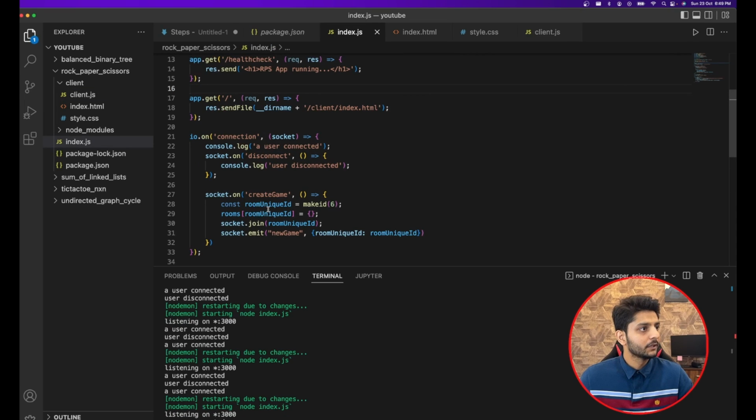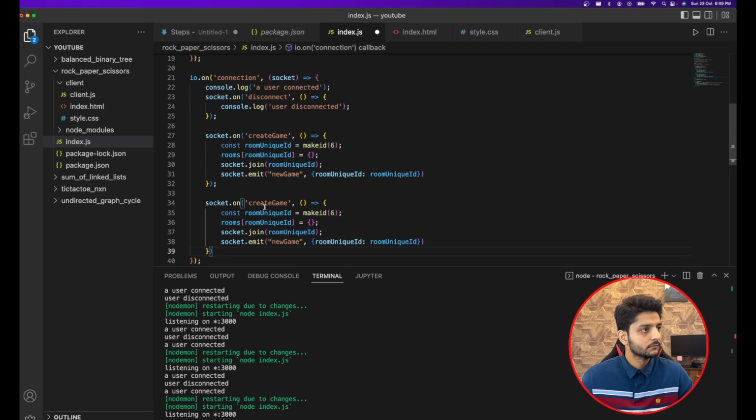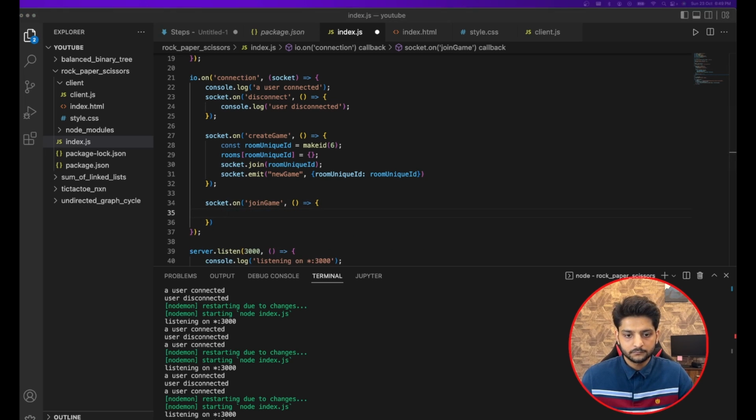Then again, we come to our server. Just how we have handled the create game event, we'll handle the join game event. Let's see what we'll do inside that. Inside join game, we'll first check if a room exists or not.